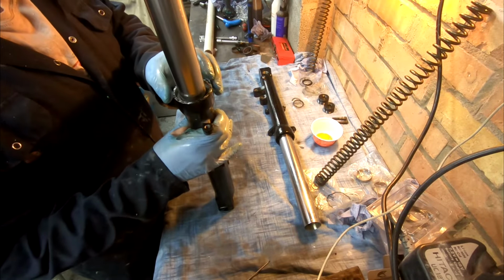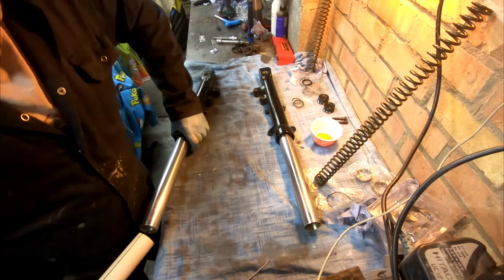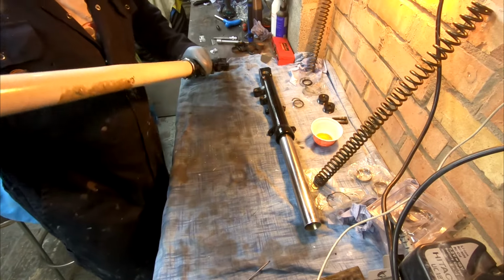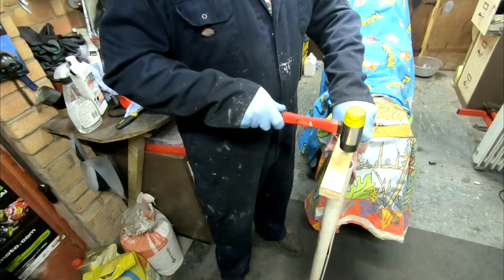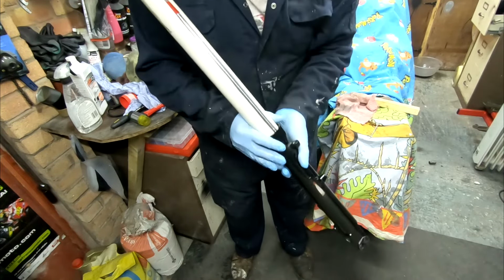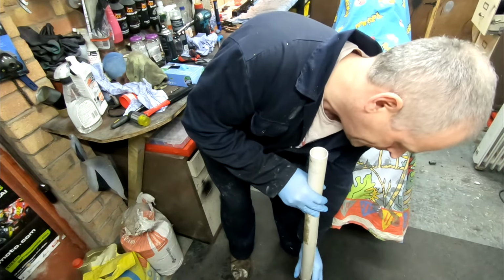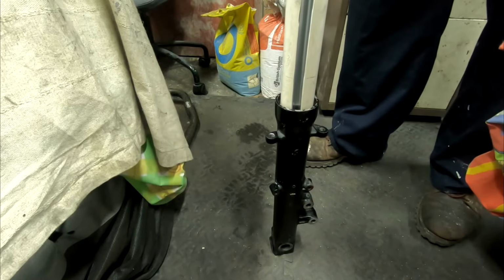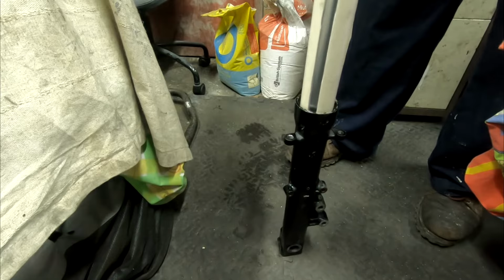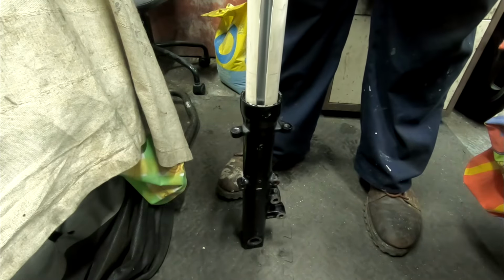Going to pop the ring on there. And now we're going to use this to hit it home. Okay, so here we go. Taps and then a little check. That was good. That went in a lot easier than the other one did for some reason. That looks pretty much home, but I'm going to give it a few more clouts. I can't see it breaking anything by the pipe.